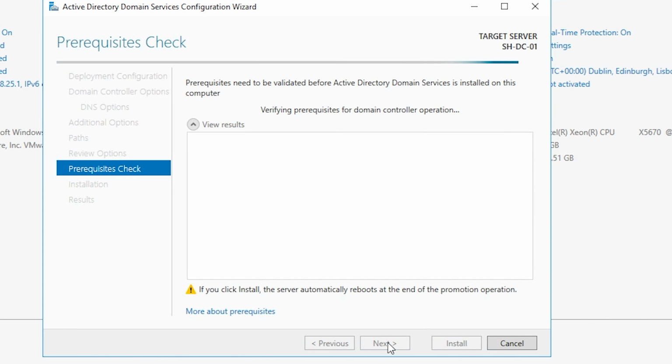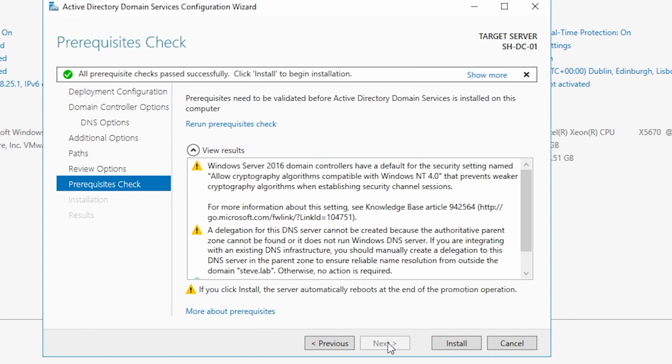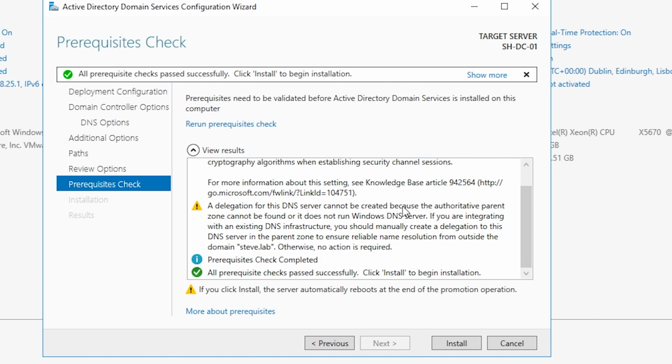Now it's just going to do a quick few prerequisite checks. And all prerequisite checks passed successfully. Click install to begin installation. These warnings are basically here.